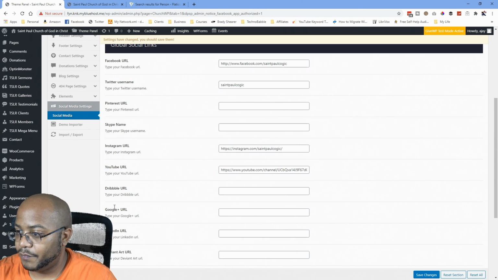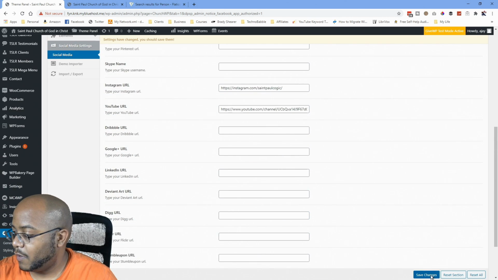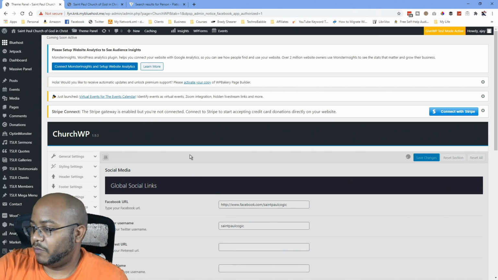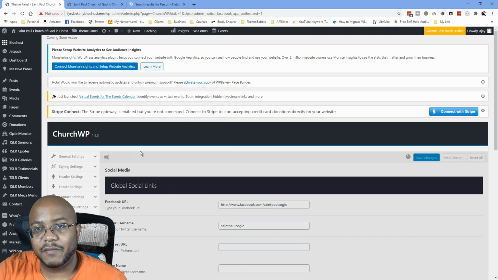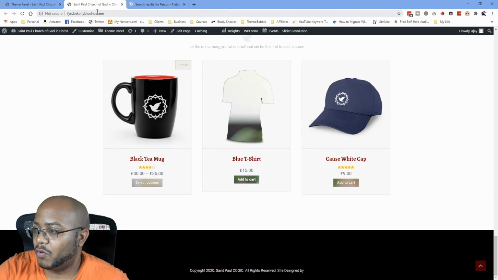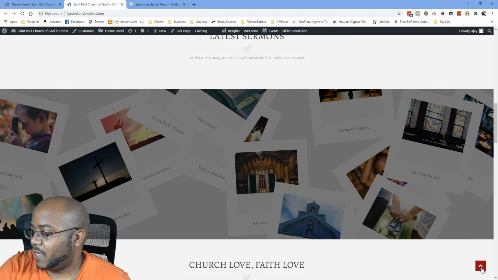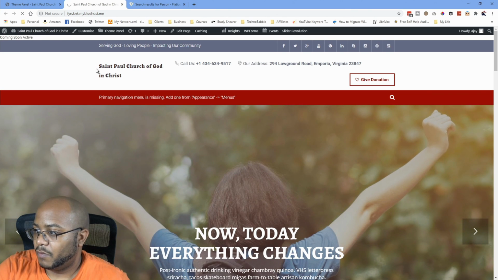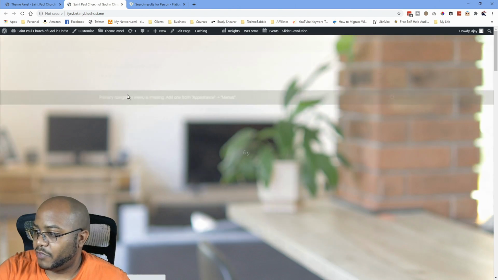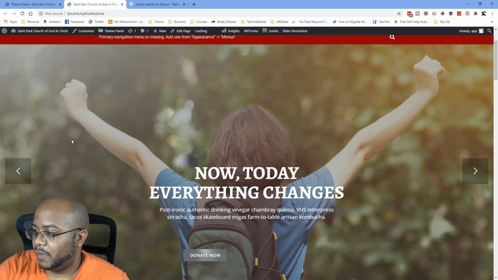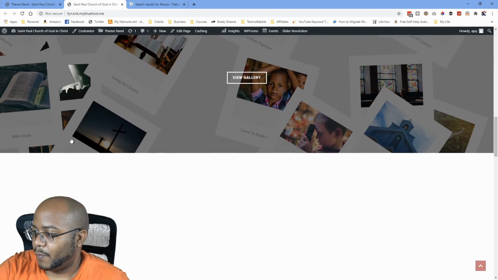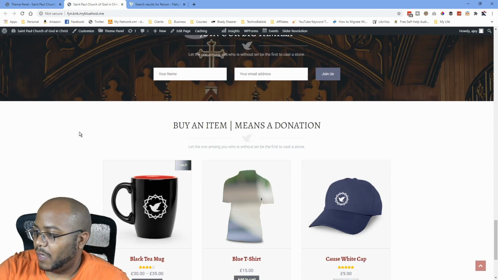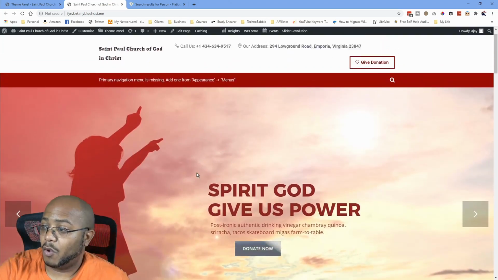Alright. And boom. That's it through all of the settings. So now, after we save, which I stopped saving after every section, I just saved them as a whole. Let's go back to the top using that button. Refresh. Got to change that background color. And there we go. Now we just have to work our way and start adding the data and information from their old site into here.